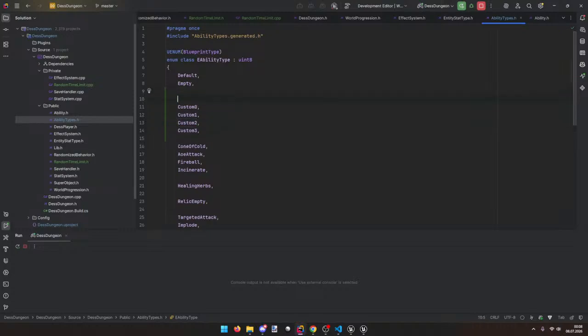I'm gonna do 3 custom slots. And then used on enemies where I am too lazy.